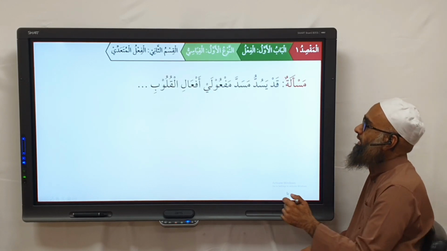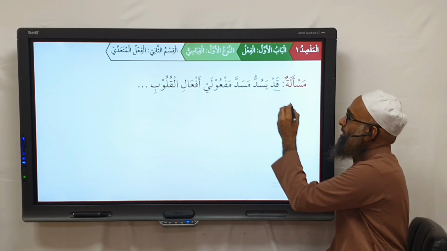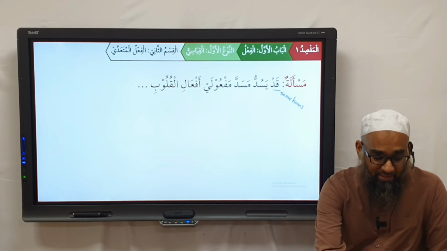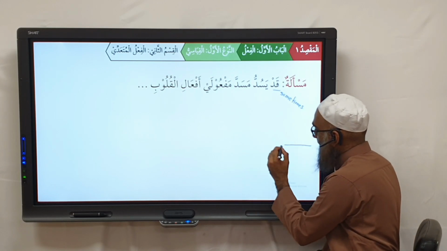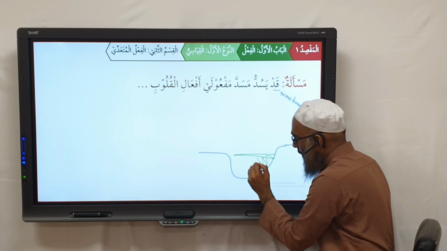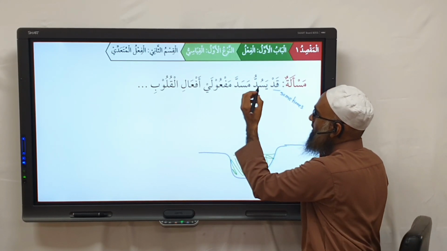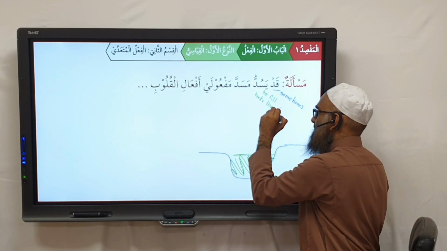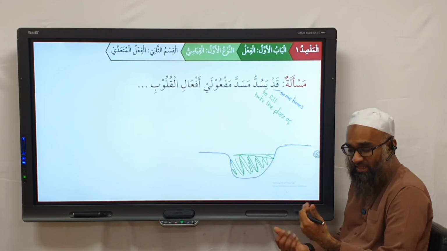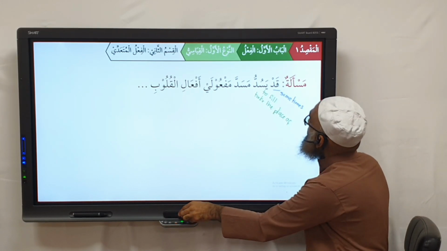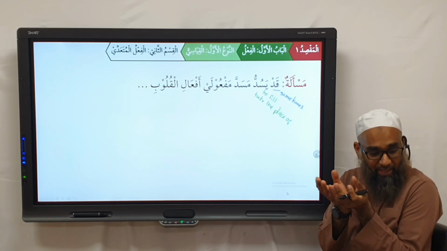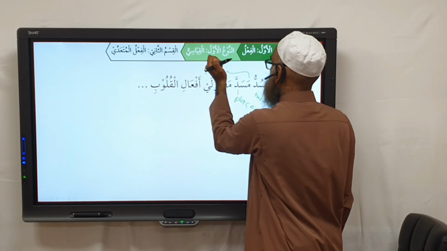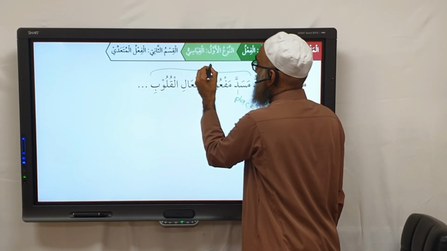Okay. Now how do you phrase this? We say this here: sadda. What does sadda mean? Sadd, as in Dhul Qarnayn's barrier, is a blockage. If you have a path and a mountain, this is a sadd: it blocks, takes a place, fills up. So we can say yasuddu, to fill, take the place of. And masadda is the ism zarf, the place. So we say masadda, the place. This becomes the maf'ul bihi, or the maf'ul fihi.